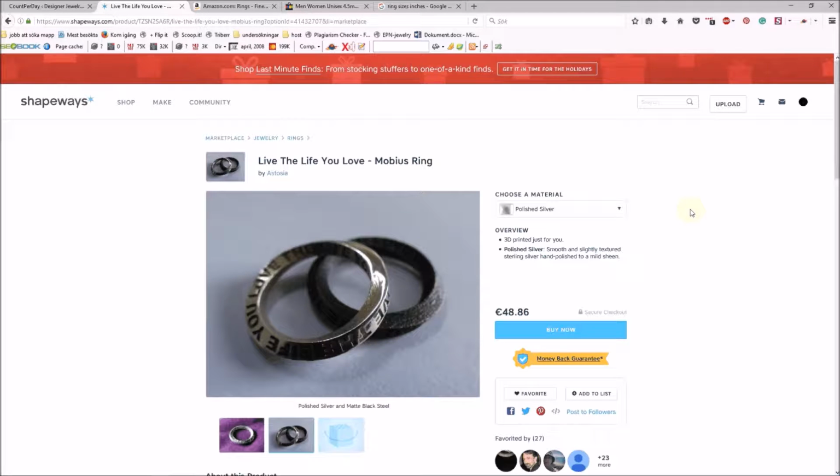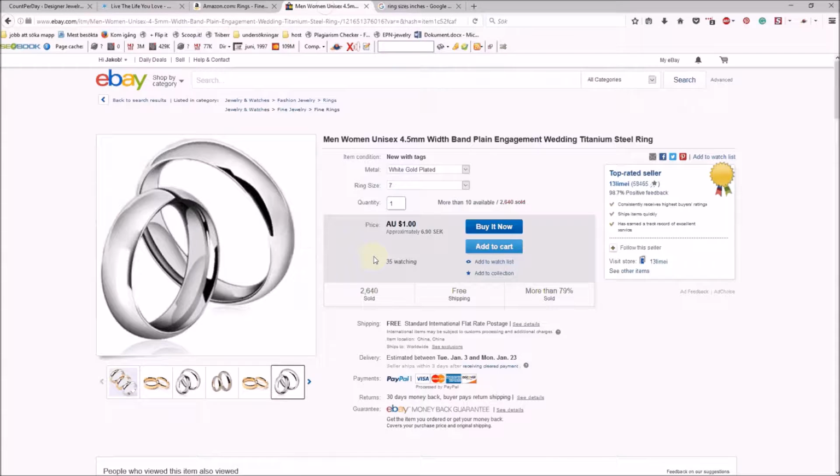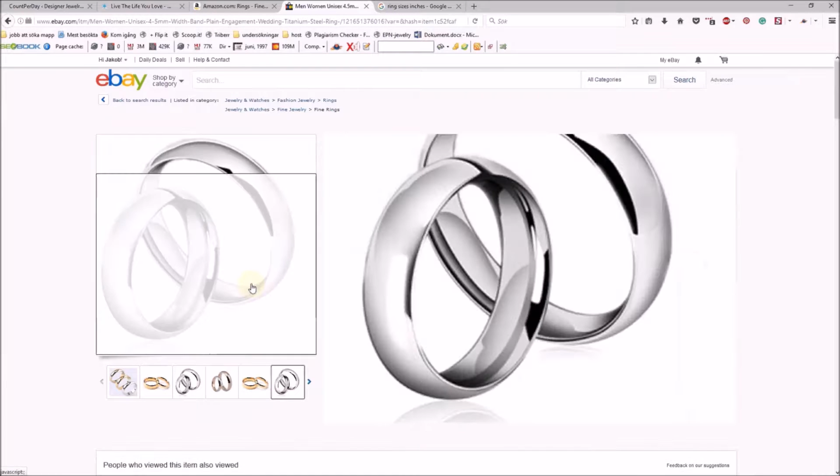It could be fun to have your own custom ring, but sometimes the price is much higher. But we will compare the prices. But first I will show you how to do this ring.